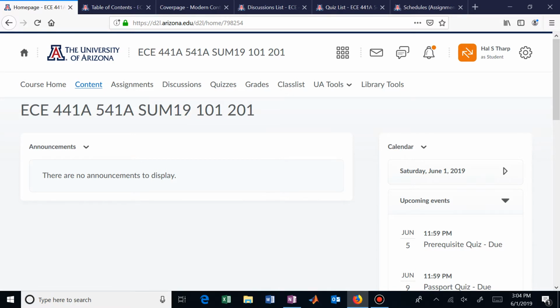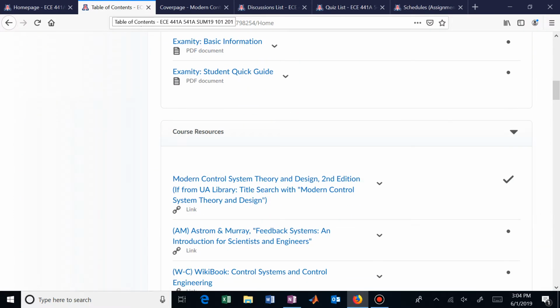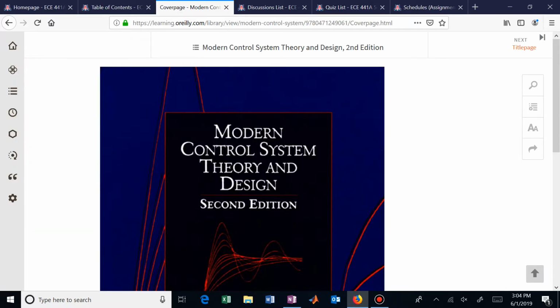If you were to go to the home page for the class on D2L, d2l.arizona.edu, and go to the content page of the class by clicking on this content link on the top menu, and scroll down through student orientation, through course business, into the course resources, and click on the link for Modern Control System Theory, you should be able to find the text in the U of A library.